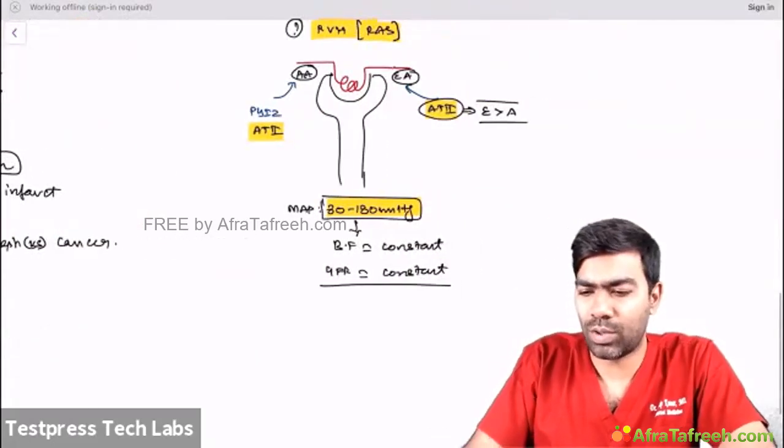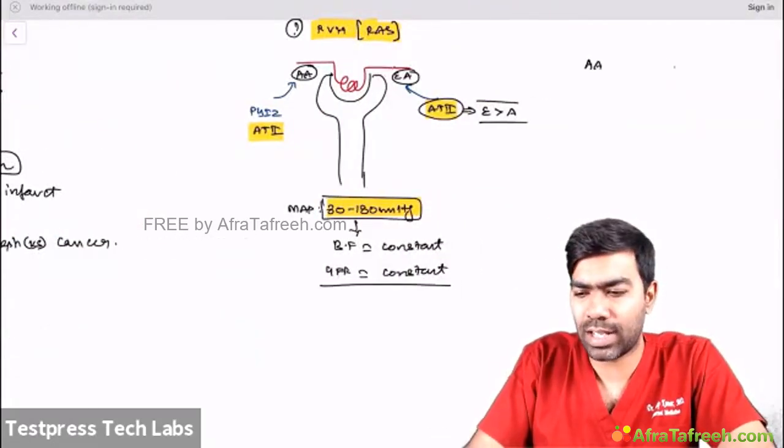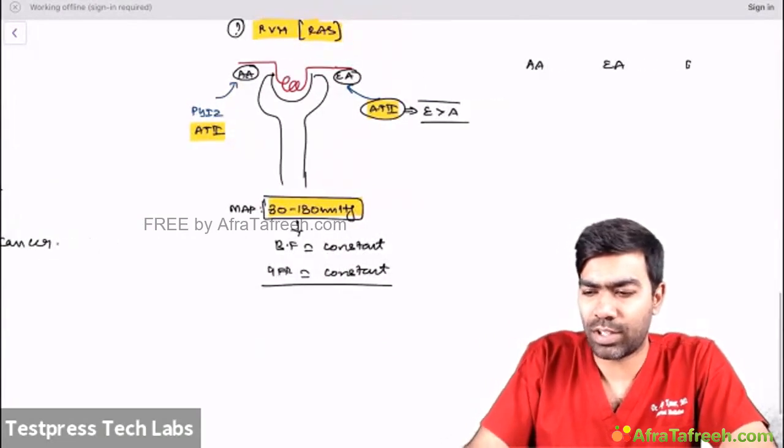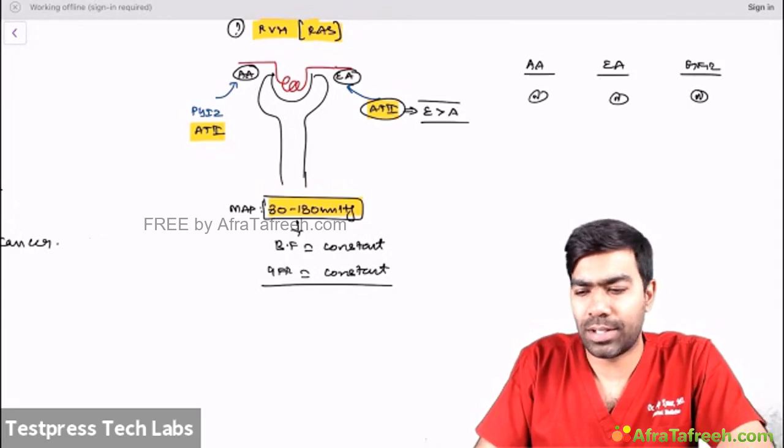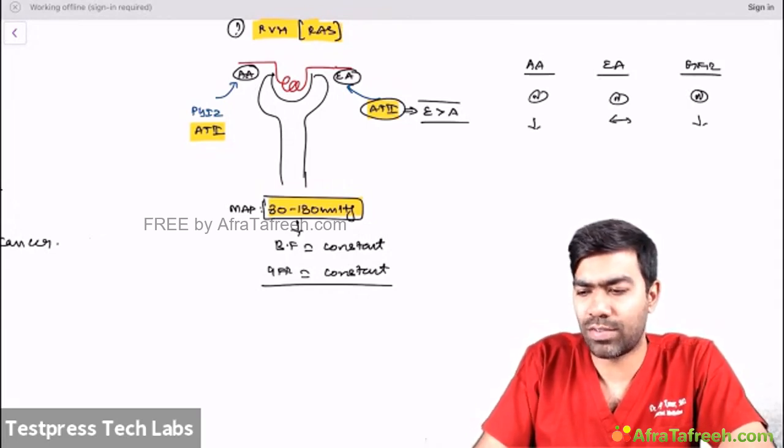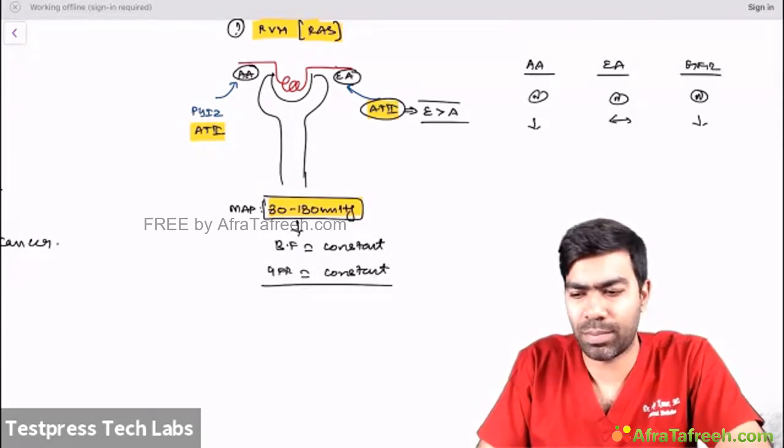First, we need to know the size of the afferent arteriole and the size of the efferent arteriole, and what is the effect on the GFR. Let us assume normal means it will be a normal GFR to start with. Whenever there is a decrease in afferent arteriolar size, with no change in the efferent arteriole, the GFR will drop because you are producing reduced renal perfusion.